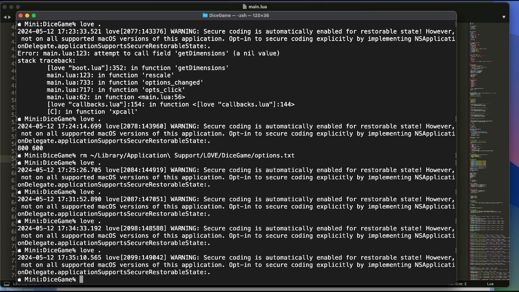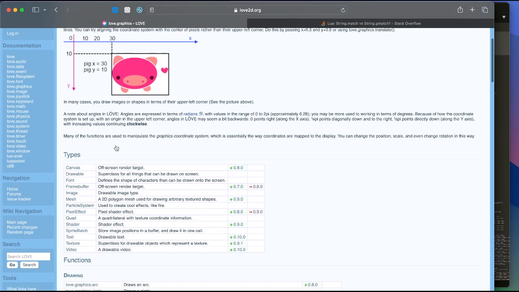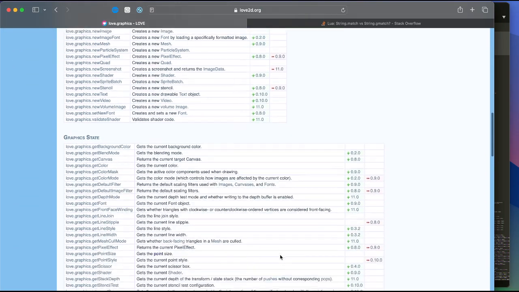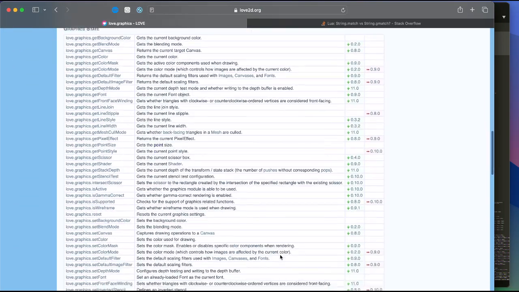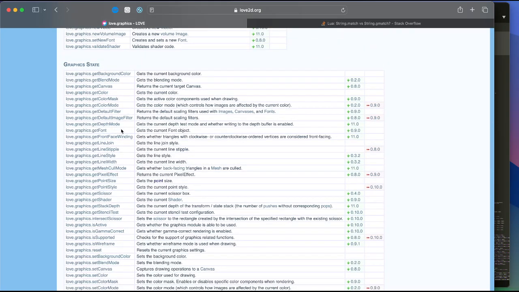How do you get the current full screen resolution if you're in a window? That's what I want to know. That is what I want to know. So let's go graphics. It's going to be a graphics thing, I guess. Graphics state. Background now. No, none of this.